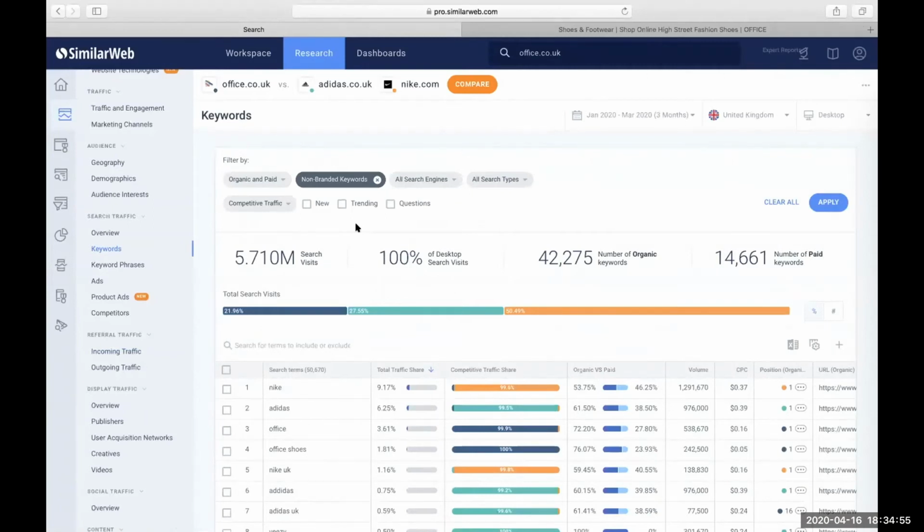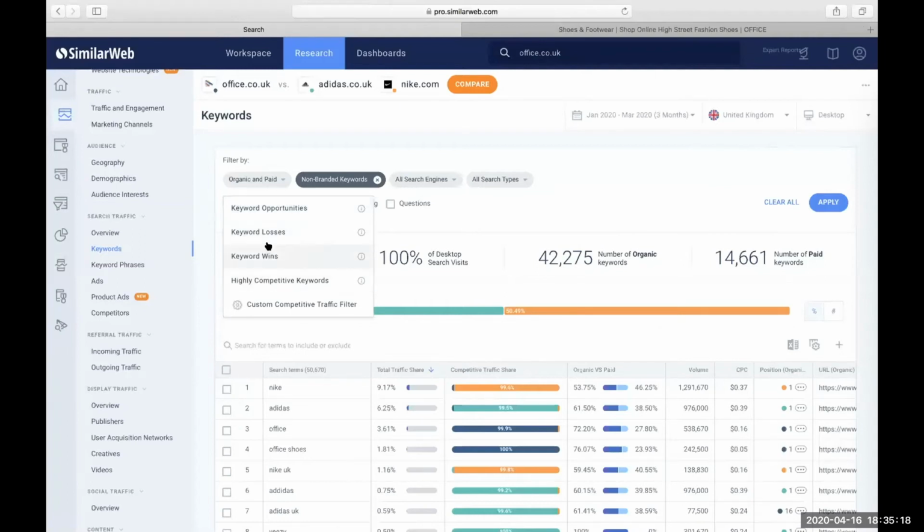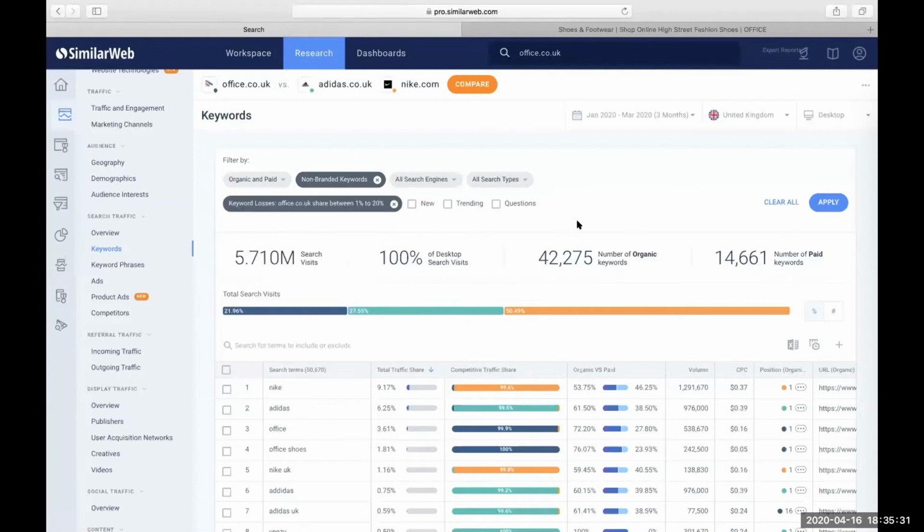And now before I hit apply, I also want to add in another filter. I want to find keywords for my clients that are relevant to their business, to the products that they sell, to the products that are on their website. But I also want to find keywords that they are not getting much traffic from. So we have the perfect filter for that use case. I do encourage you to explore these different filters in your own time. They're a great way for you to really easily find the blind spots, the opportunities, the successes across your client's keyword strategy. But for today, I'm just going to focus on keyword losses. And now I'm going to hit apply.